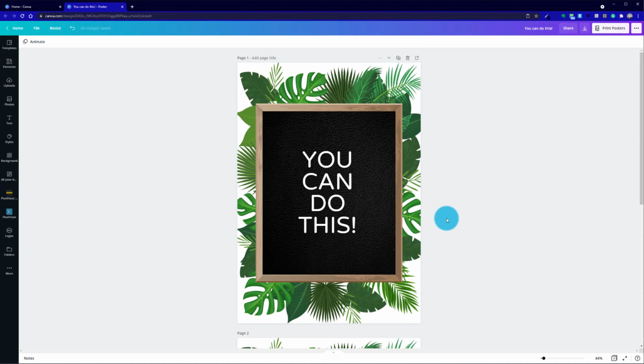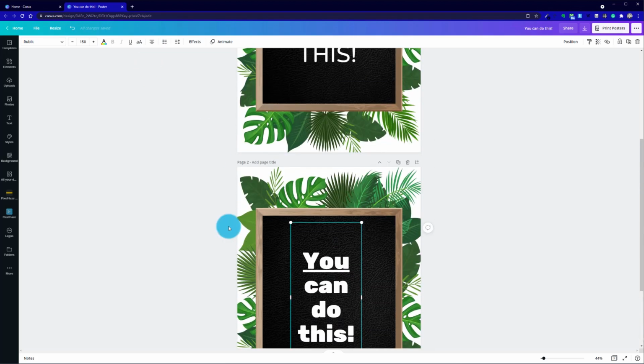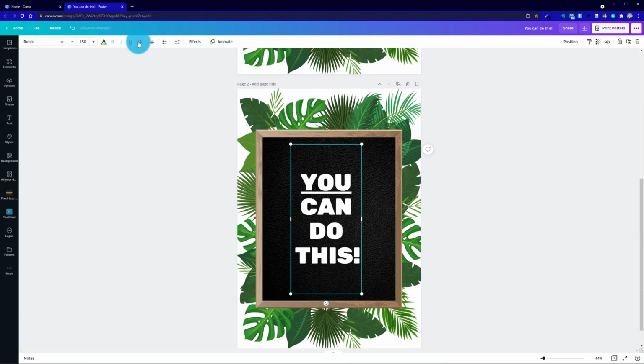So I don't want to do too much at this stage. Just wanted to give you a short introduction to selecting new fonts, changing the size. We can also switch between all caps and lowercase. Even then, we've got a huge difference in terms of how it looks. But for this type of statement, we're going to go with all caps.